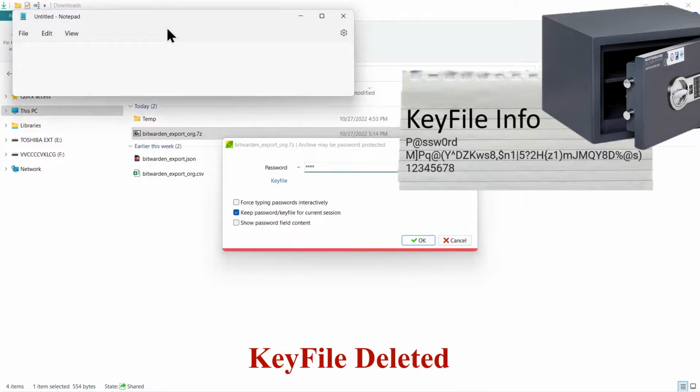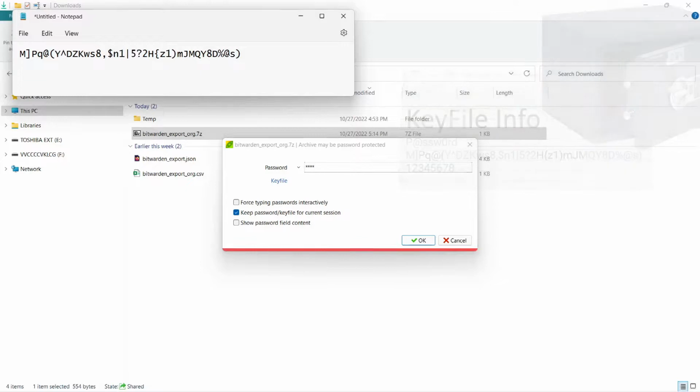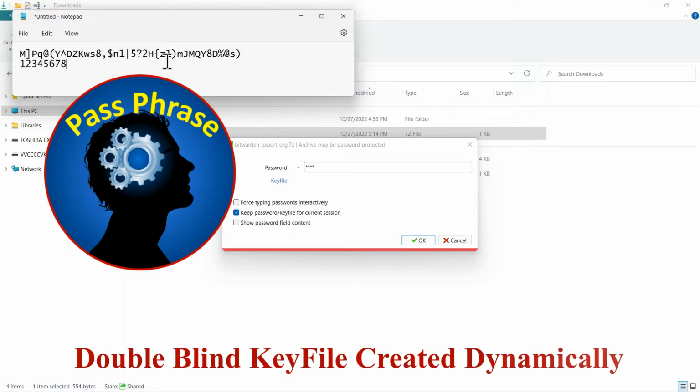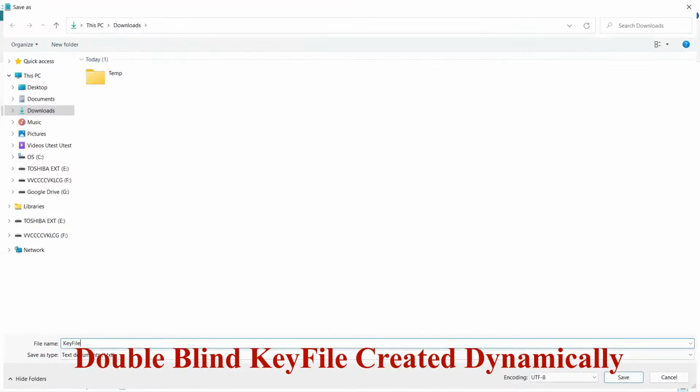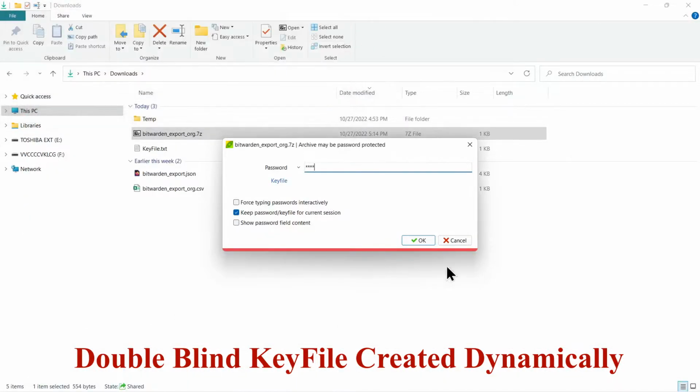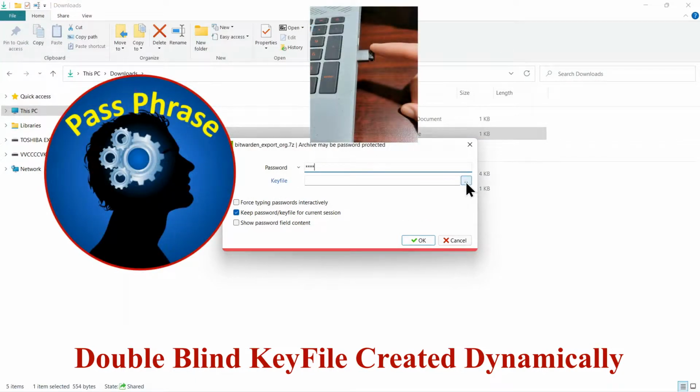So we're going to go back into Notepad. We're going to long press the key, and we get that really complicated password. And we're going to put in our simple double-blind part of the key file, and we have a link to the double-blind video above. Now we want to save this, close it down. Now you see, we just dynamically created that. It wasn't there from memory, right? With the long static password and our easy to remember phrase or numbers or combination thereof.